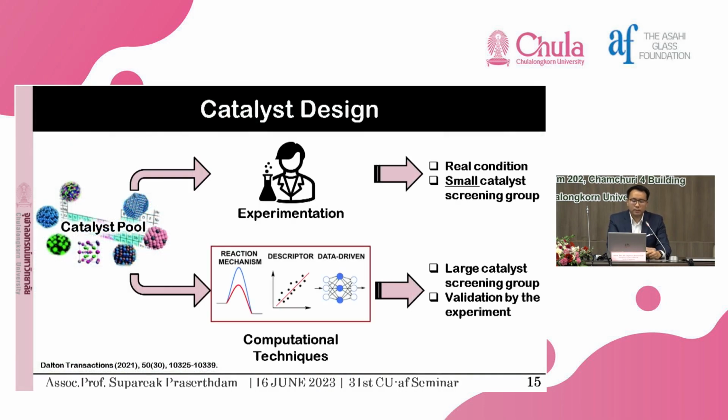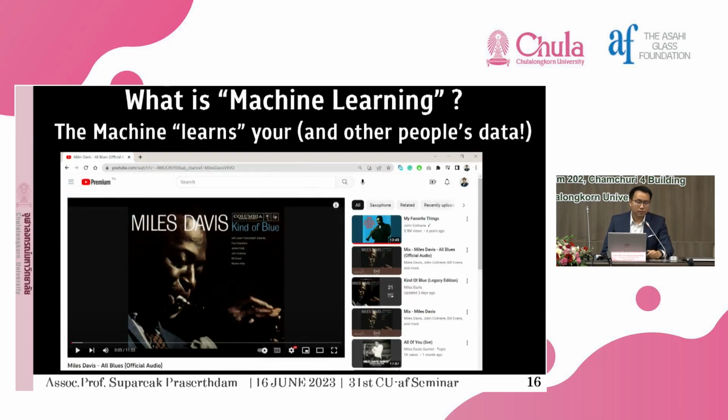And for the catalyst design, you can do two things. You use pure experimentation, or you can use computational techniques. Pure experimentation has long been used, like 40, 50 years. So if you have a lot of time and if you are rich, you just use the top one. But if you want to save cost, you can apply computational techniques to lower the cost of the chemicals and the time used.